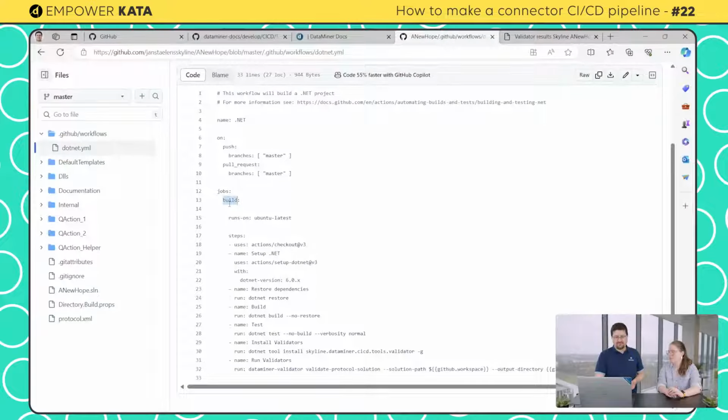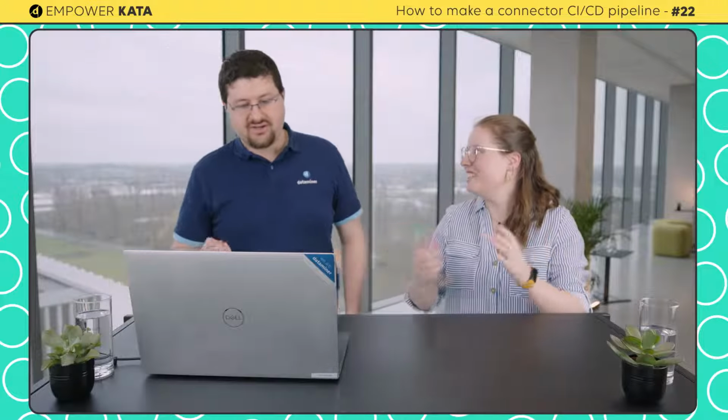So it's called build, but I should change the name to CI in a bit, because we talk a lot about CI, CD. What does CI actually stand for? CI is continuous integration. It's about the ability to continuously develop, integrate, and have your automatic validation happening in the background constantly. So anytime you develop, it will run that, and at all times you're certain of a certain quality, so you can continue working on it. And then the CD is continuous deployment, which is later, which is pretty much packaging it and putting it on DataMine.